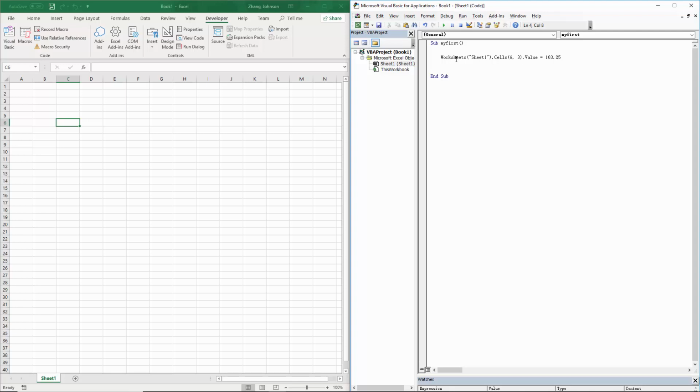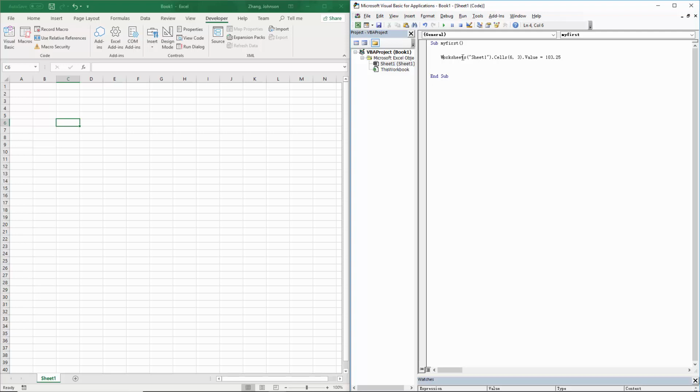To run this program, you can do it one way. Make sure your cursor is highlighted in here, and at the same time you click on run. When you run, you see the program automatically assigns this value in here already. So let's delete it first, and then show you another technique for running a program.